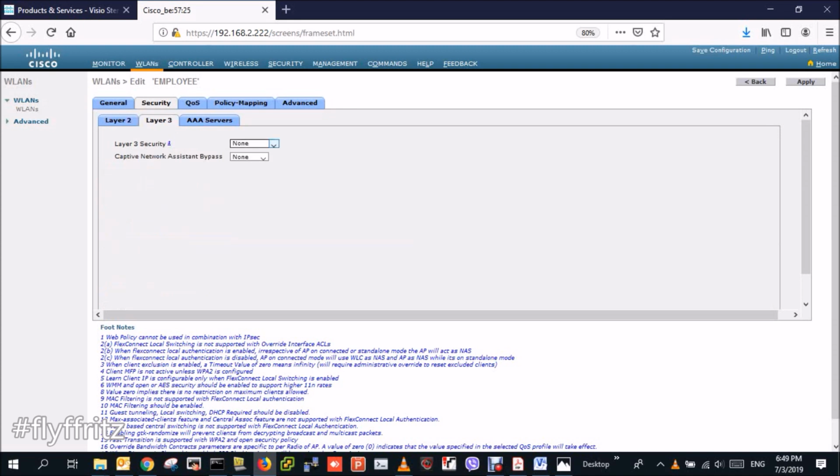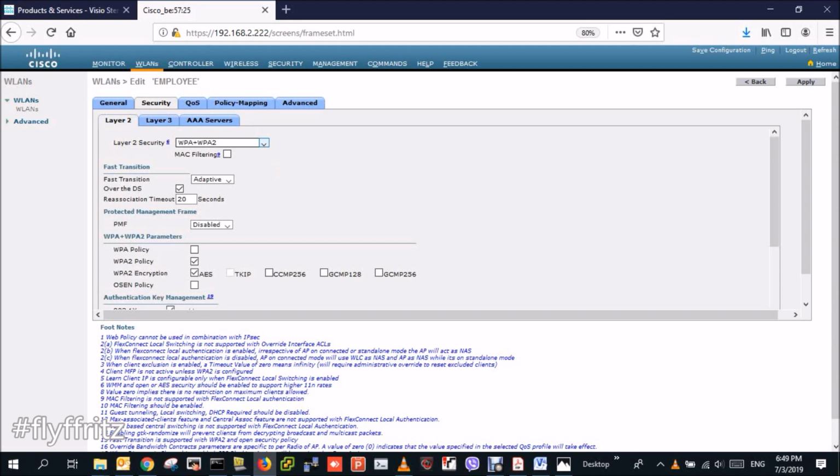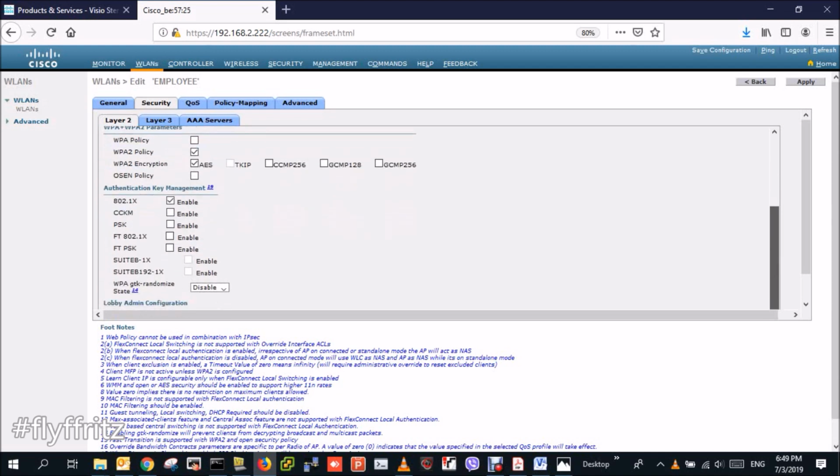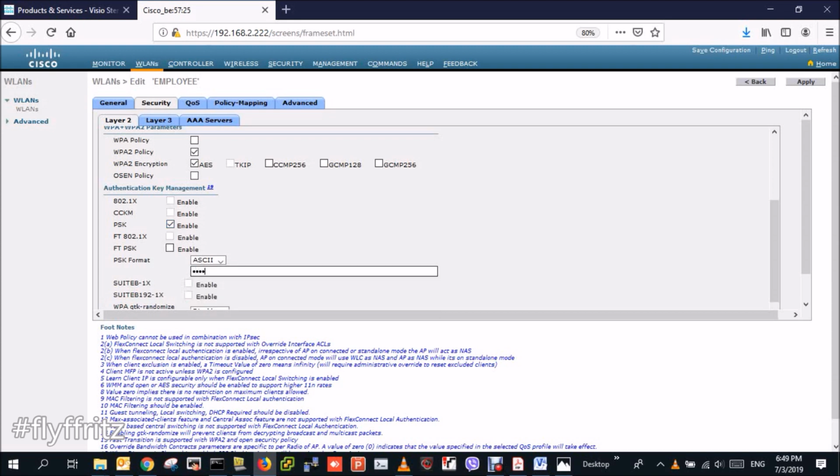Layer 3, web policy for the authentication if we already created a user, but right now we will use WPA2, a basic password, and PSK. Check Cisco 123.